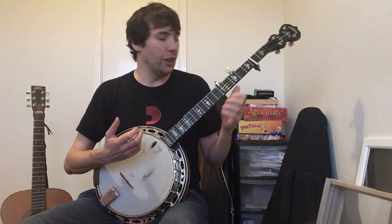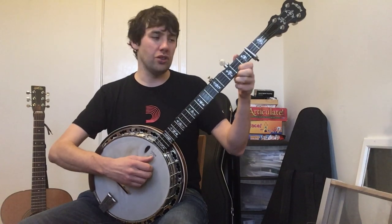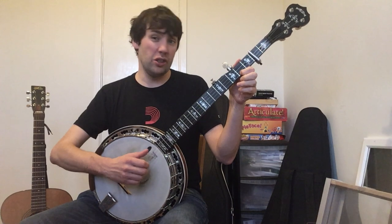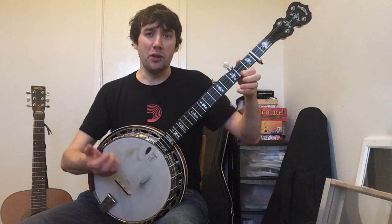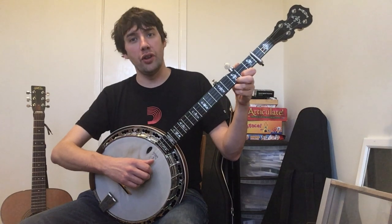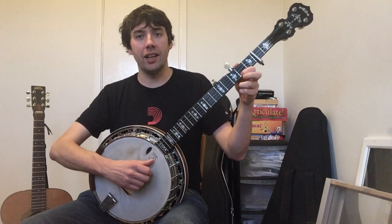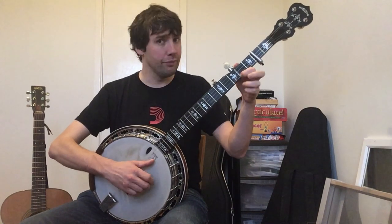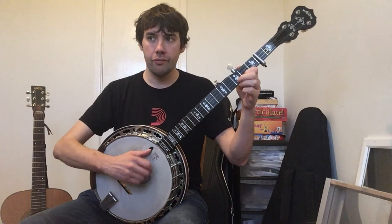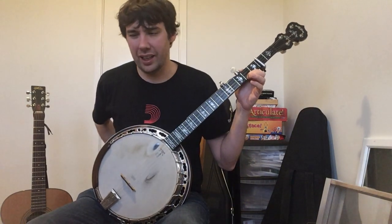Then you're going to do a little ornament here. So the melody note is this, which is an E, so it's your second fret of the first string. But what you're going to do, rather than just simply play it, because who'd want to do anything simple, you're going to do a rapid hammer and pull off onto the third fret. So you're going to play the note, very quickly hammer on, and then pull off again. Very common ornament in traditional music, so it's kind of like a little trill, I suppose you might call it in classical music.